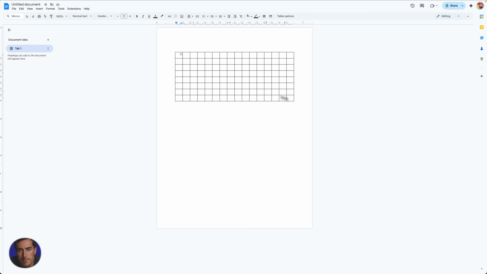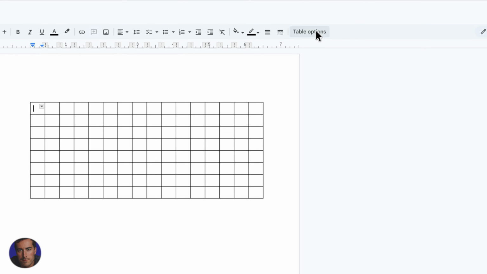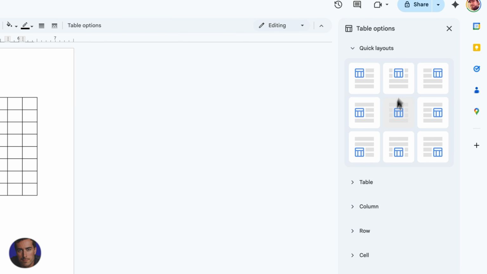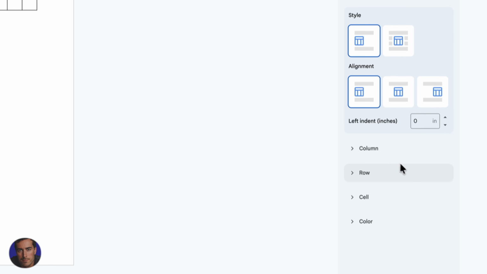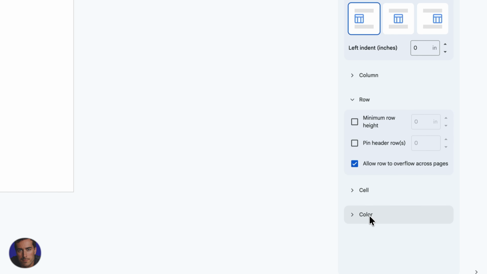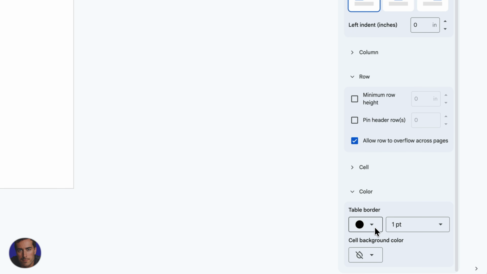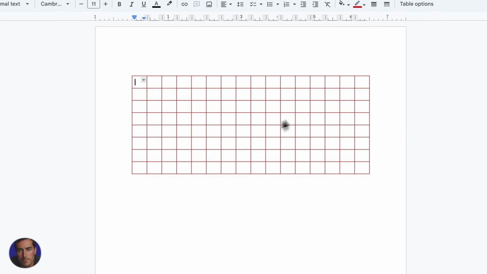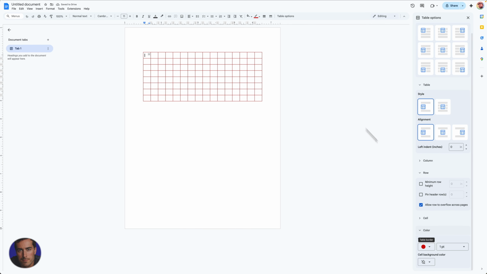There are ways that we can customize. This says table options right here, so we can start to actually edit things here. I won't go through absolutely all of these, but let's say the table color, we can start to say, okay, let's have that as a blue color right here, or we can have red. That stands out a bit more. So maybe you want to have a crazy red table, up to you.